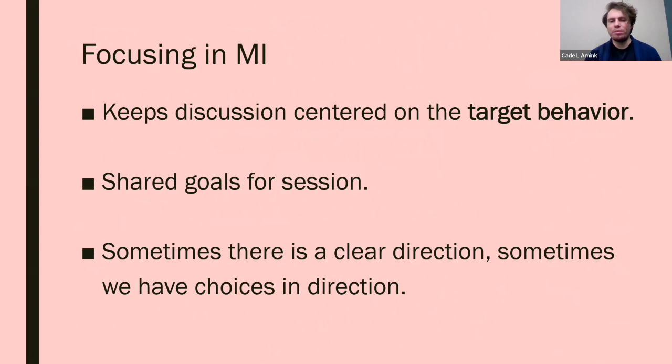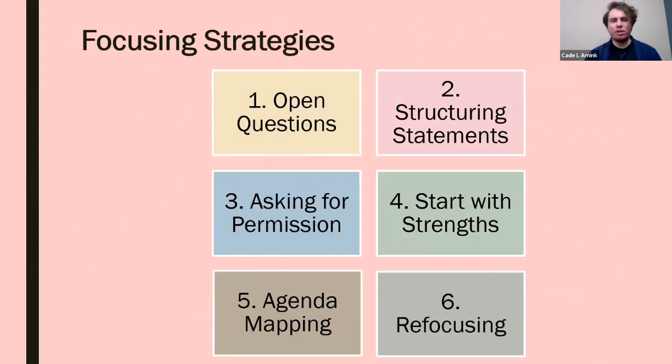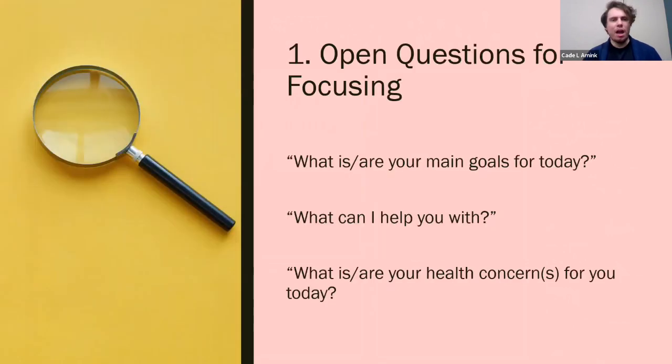And so I'm going to go through some different strategies we can use to focus. Here they're all laid out. We can use open-ended questions, structuring statements, ask permission, start with strengths, agenda mapping, and refocusing. Often focusing can be a very simple process, but I just want to make sure that there's a variety of tools that you can turn to if you feel that you need them.